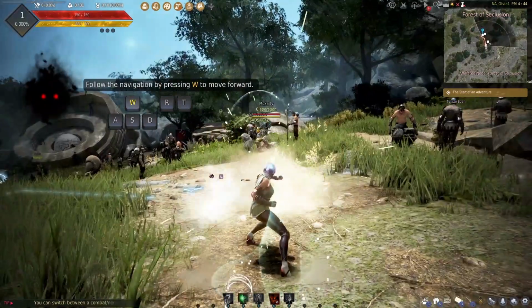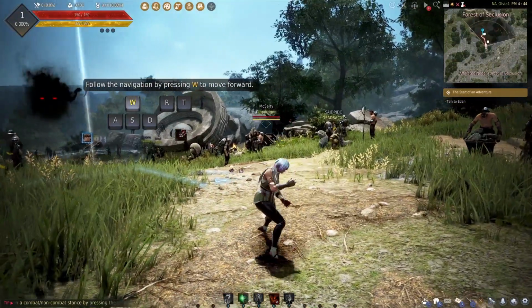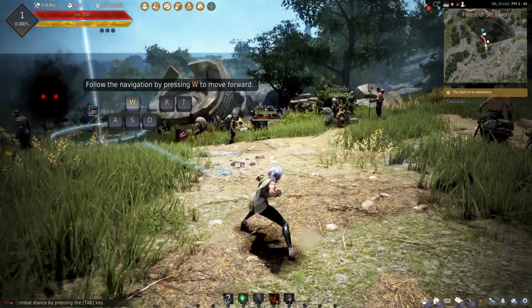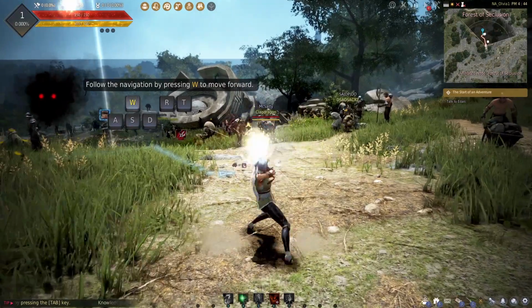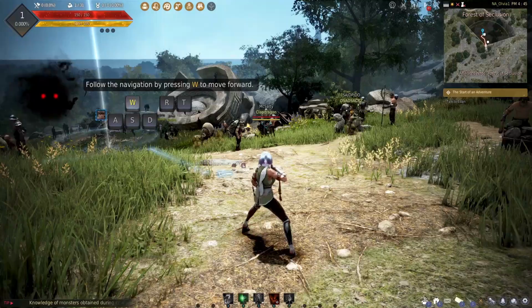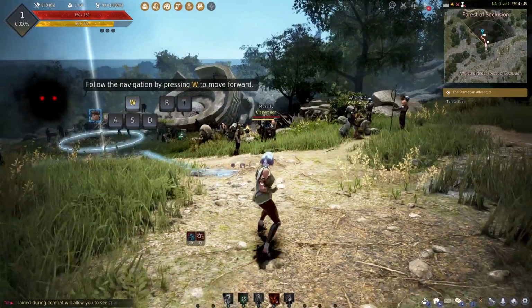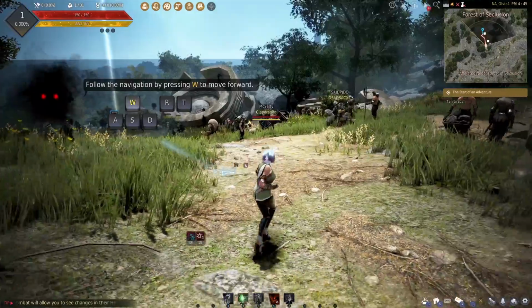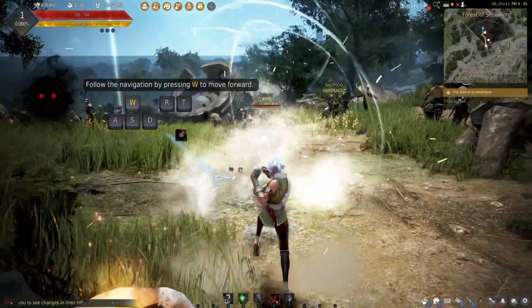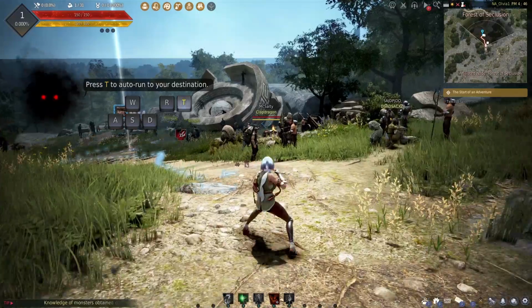Got those back hops. Still got some combos here for a little bit. Nice animations. All right, you can just hold left click and it will do a full combo. Nice. Let's try 4. Okay, cool. It's a nice little combo. Like these animations. Oh, I got a back hop. That's cool. Nice little dodge attack.